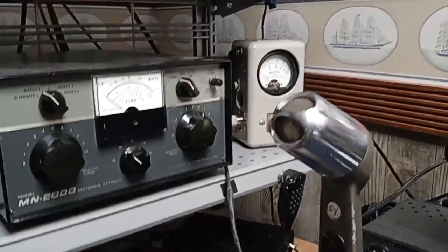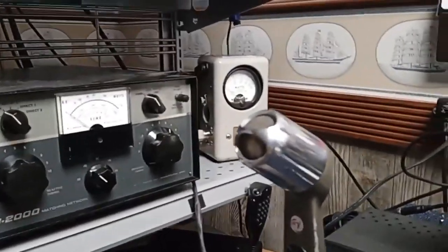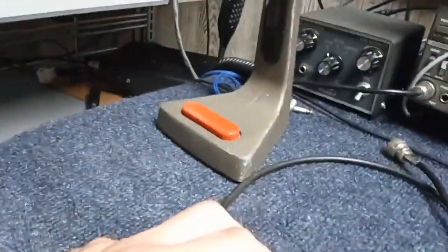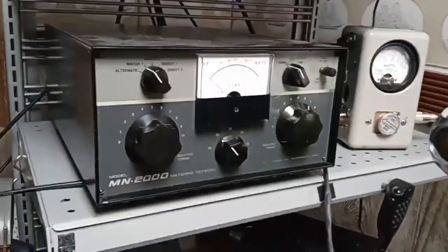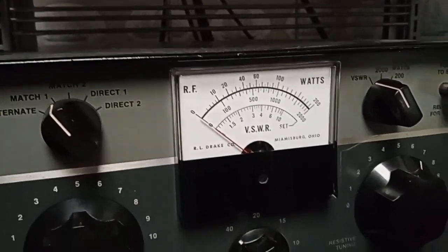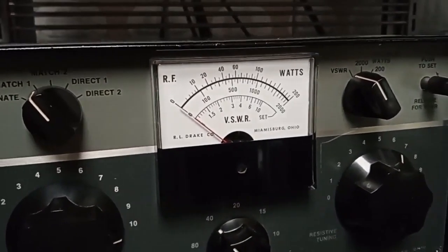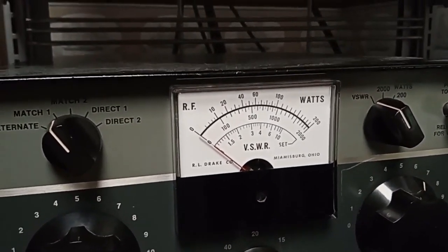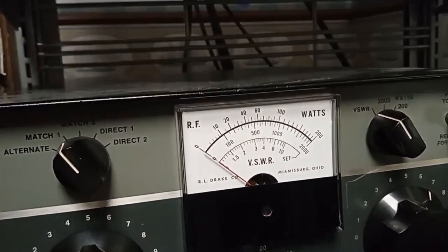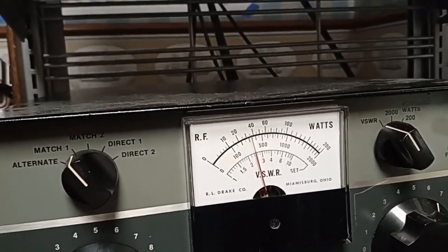I'm recording this first part after the second, and I have taken the SWR meter and the transmission line out of the circuit and reconnected the transmission line to the feed point. And this was reading pretty near 1-to-1. Watch what happens now. When it was reading almost 1-to-1, now when I key the transmitter without that about 2.5 feet of extra transmission line, what happens to the match? Horrible.